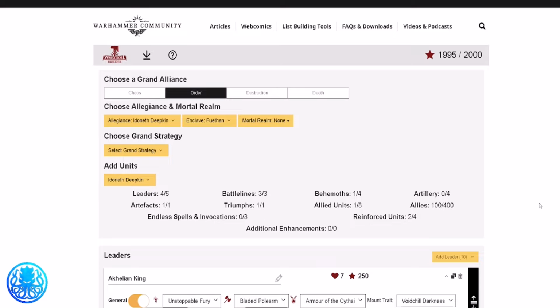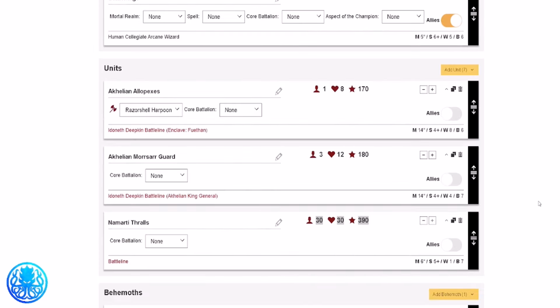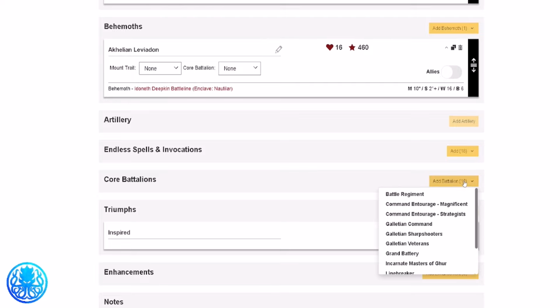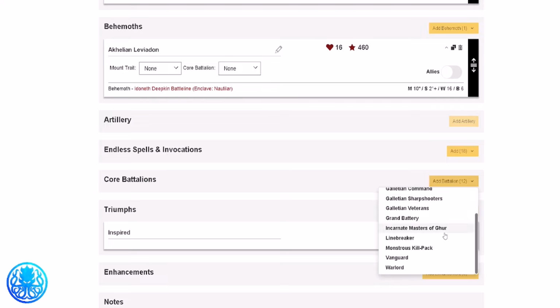Okay, so now we're almost done. We just need to pick out our core battalions. You are going to want to kind of figure this out. It's maybe a little more complicated than it seems. And if you guys have any questions about any of this stuff, especially the battalions, feel free to drop them in the comments or ask me if it's something more complicated. I'll make a whole other video about it. I'm totally down to help out in any way I can. So today we are going to pick 2 battalions.